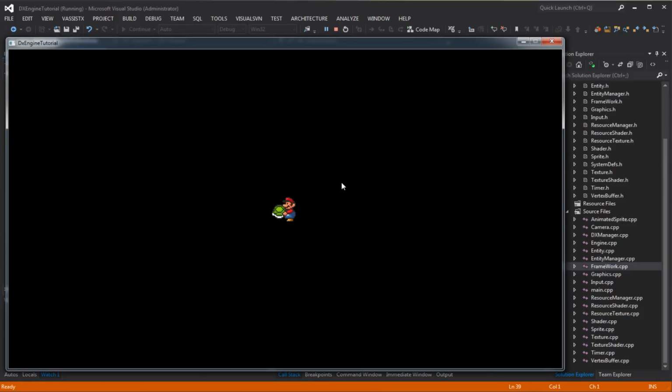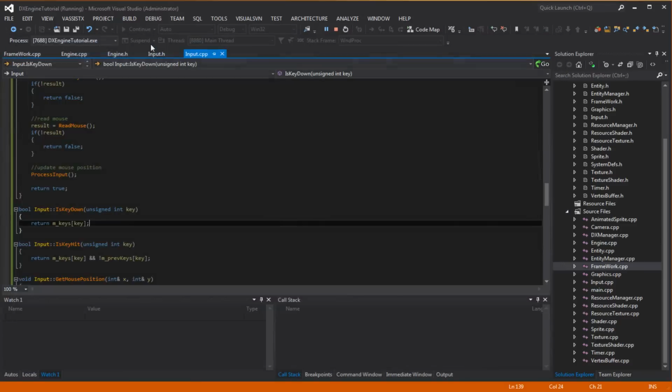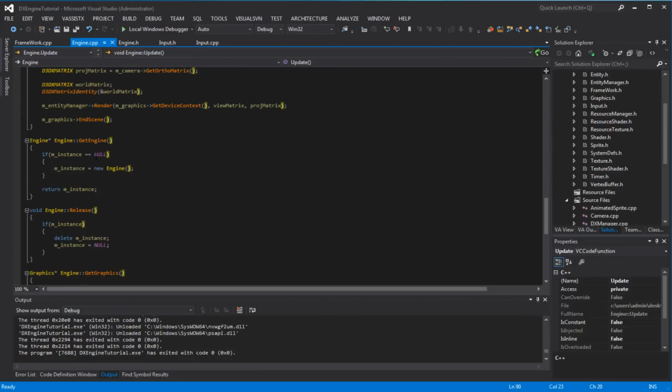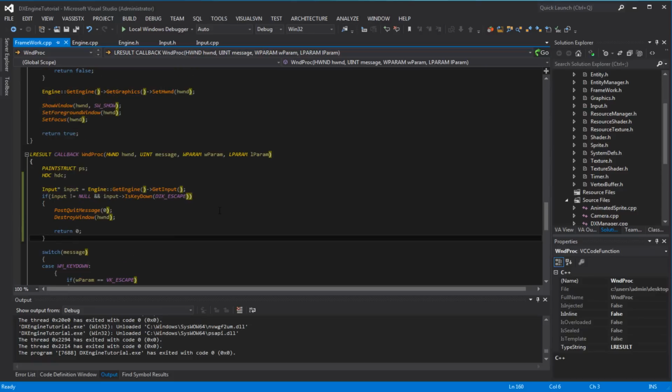Maybe, maybe not. Alright guys, I finally found the reason why this wasn't working. It's so dumb, I don't know why it doesn't work that way, to be honest. But when inside is key down, make sure you remove the equals true. Which initially should be right, key is down when that certain key in that array is true. For some reason it doesn't return right. I don't know what's going on. I'll probably look into it in the future, but right now I just want to make it work, and it works now. Now you press the escape, and it works. Jeez, took me a while to find that. I thought there was something wrong with my code.